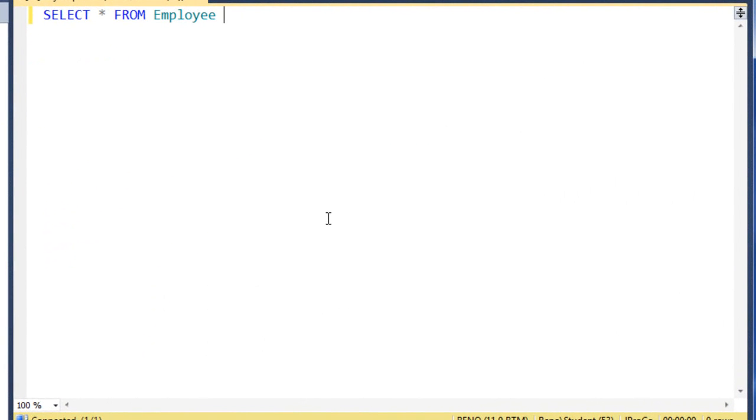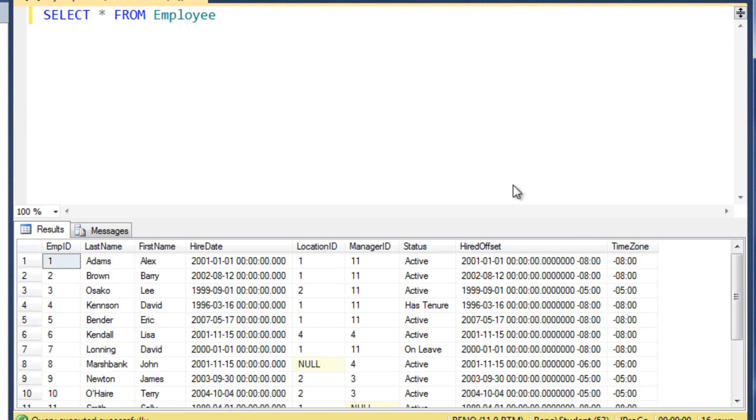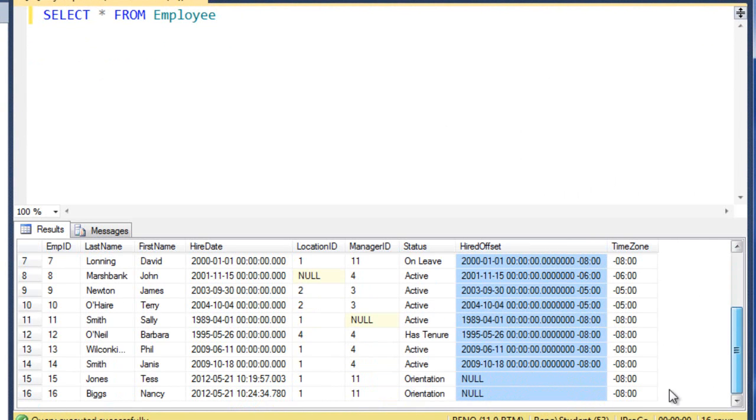You may notice that for every employee, we store their hire date as well as a combination of their hire date and their time zone. The field for that is called hired offset, but I didn't populate it with any records for those last 2 employees, hoping somebody else will update it later. Well, let's go ahead and update that.